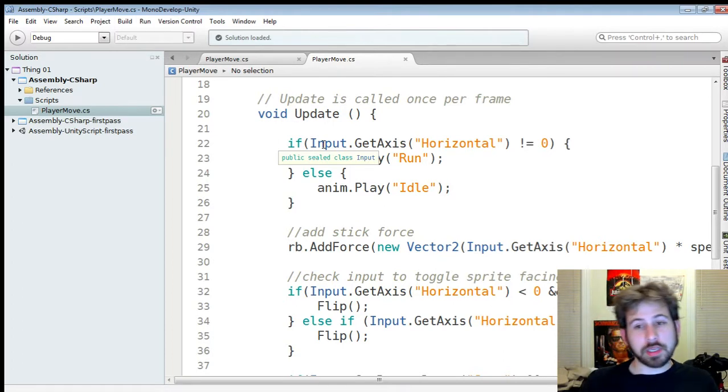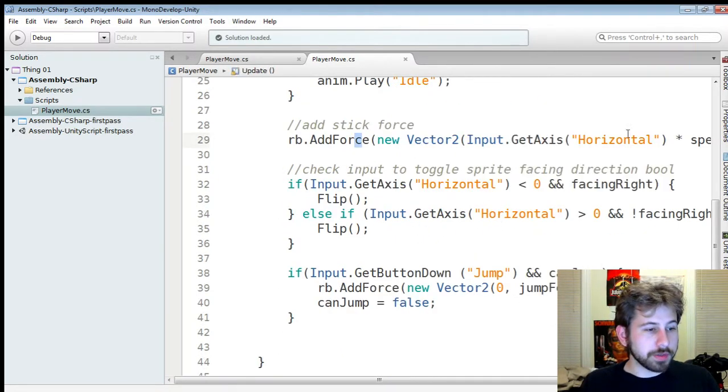So if you're pressing a key or if you're moving the stick, it's going to be something. If that's the case, it's just going to run the run animation. Obviously in a full-blown game this will be a lot more complex in terms of different situations or cases for different animations. But for this it worked just fine. So if it's higher or lower than 0, it's going to play the run animation. Otherwise, play the idle one. So if I'm not touching anything, you just stand still.